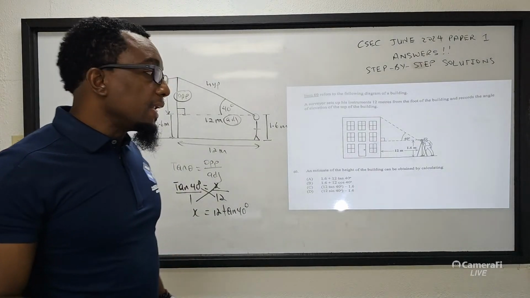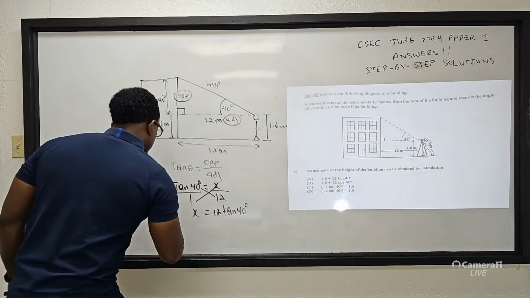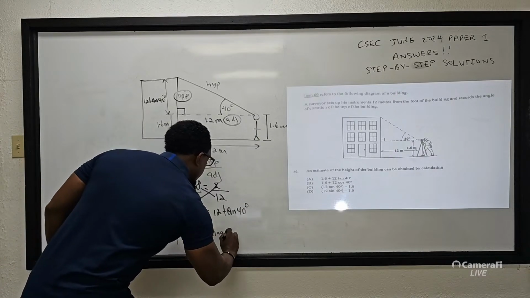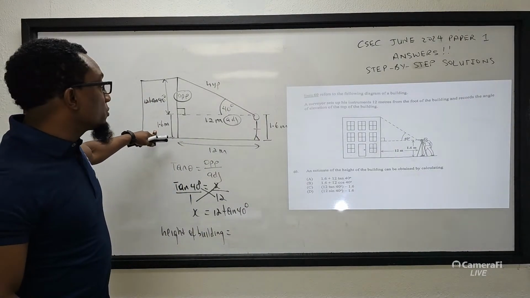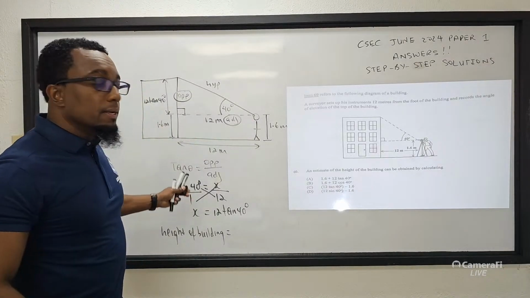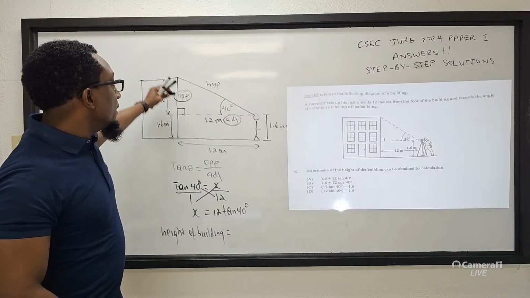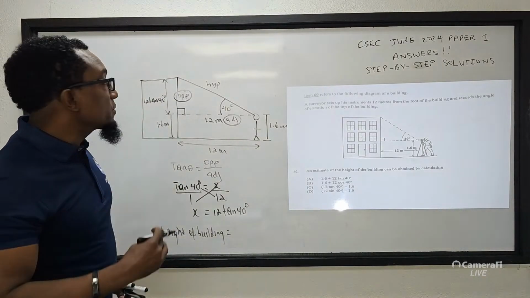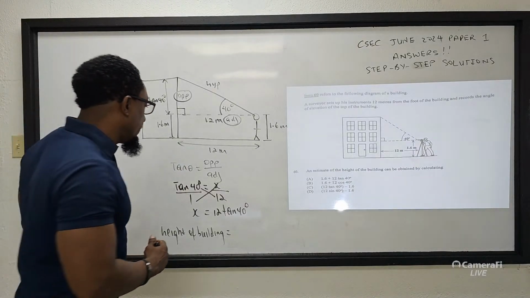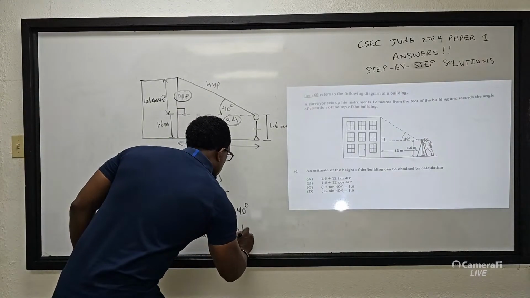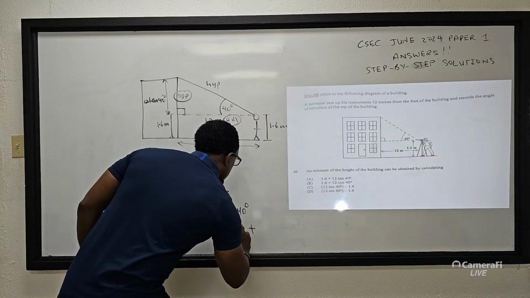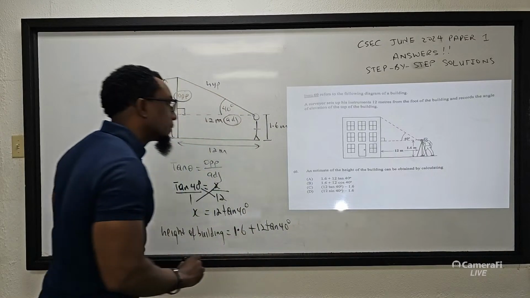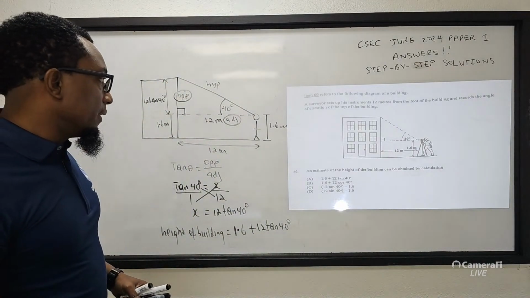So therefore, what is the total height of the building? The height of the building will be my 1.6 meters, representing the height of the surveyor, and this distance from here to here, that part of the building, and that height from the surveyor's line of sight to the top of the building, which is 12 tan 40. So we're going to get a total height as 1.6 plus 12 tan 40 degrees, whose answer there is 68.